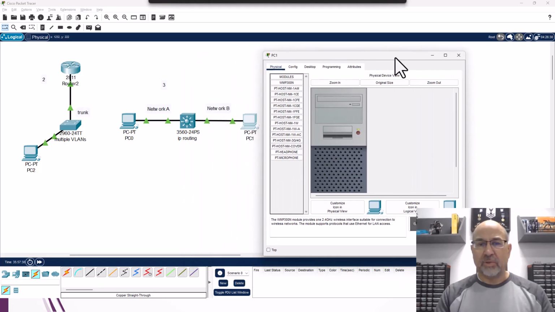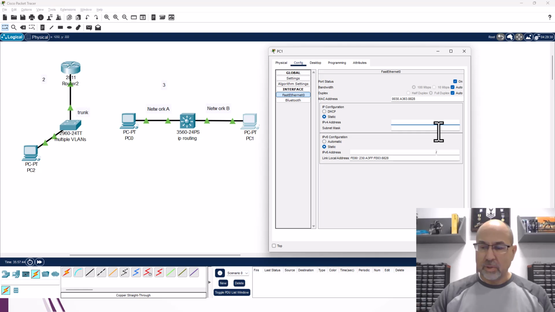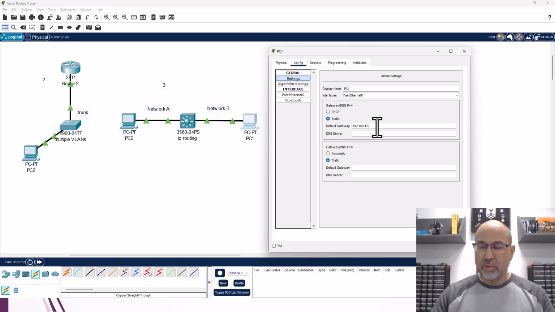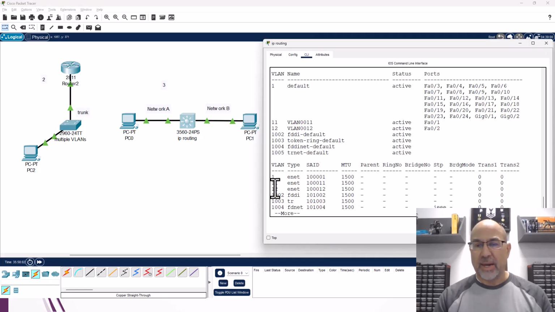It's just an IP address out on the network, somebody to help them out. We'll do the same thing here. So 192.168.12.1, and the gateway 192.168.12.254. Now, if I was just doing a straight up router on a stick, right, there'd be a router somewhere and I would give that IP addresses, but I'm not going to do that now.